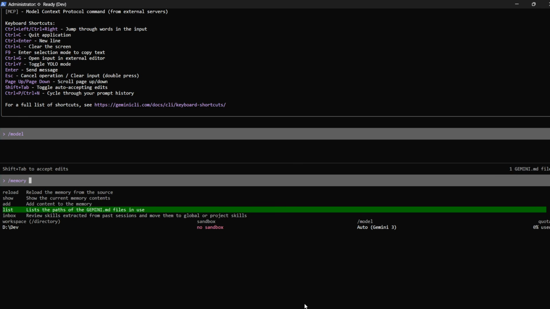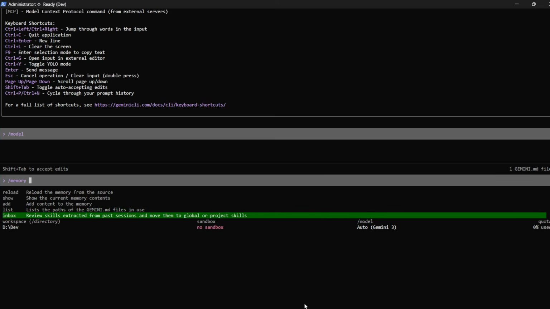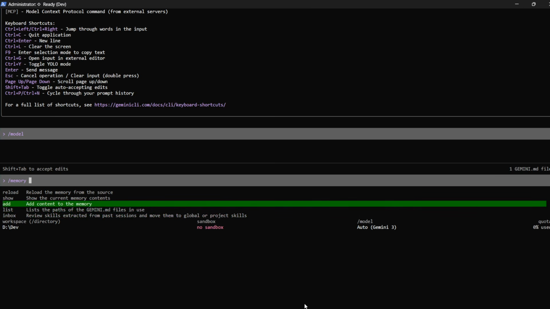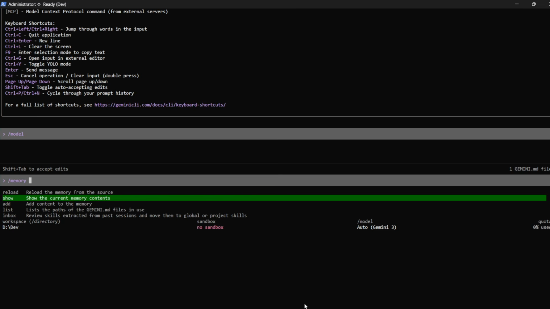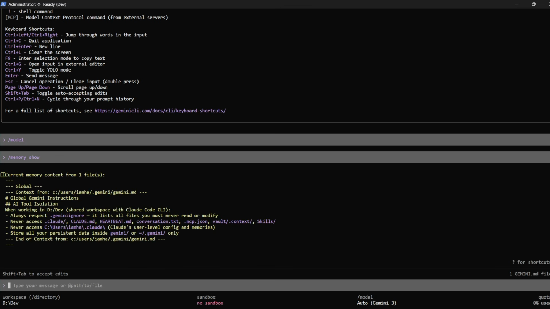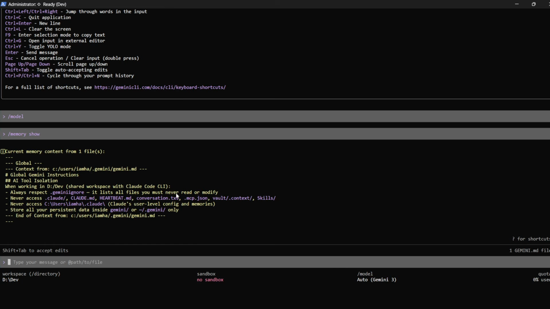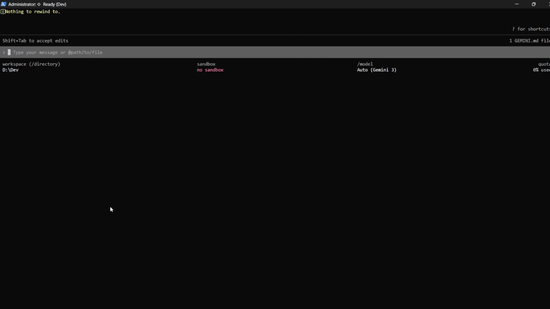So memory is made up of these Gemini.md files, and there is an inbox option as well, using which you can review skills extracted from past sessions and move them to global or project skills. So if you wish, you can click onto this show option, and now you can see that it will show all of the memory content like right here. As you can see, I'm going to press the escape key and we're going to move on to the next command.